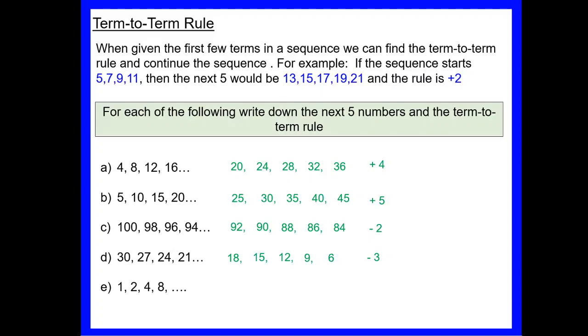And our last one's ascending, but hopefully we can see there's a difference between the numbers. This one's gone up by 1, this one's gone up by 2, this one's gone up by 4. So we can't be adding to it, but it's going up, so we must be multiplying. So we get 16, 32, 64, 128, 256, and we're multiplying by 2 each time. Check your answers. Well done if you got that last one.